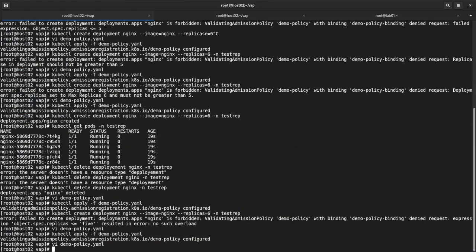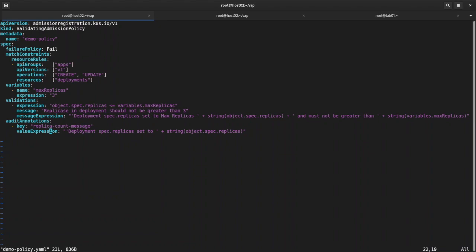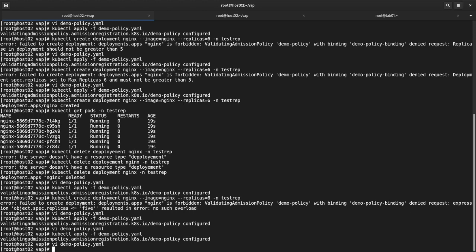Okay, let's test this. kubectl apply -f demo policy.yaml. No, that's all right. So kubectl create deployment nginx --image=nginx and -n test rep.